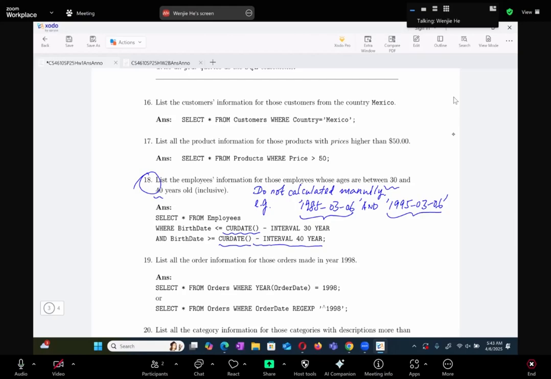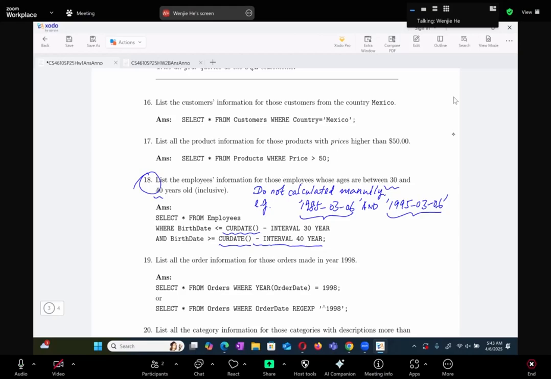Several students use slightly different variations. It's okay, because you can represent it in different ways. For example, some students use the year function. Some students use several other functions: date function, year function, substring.